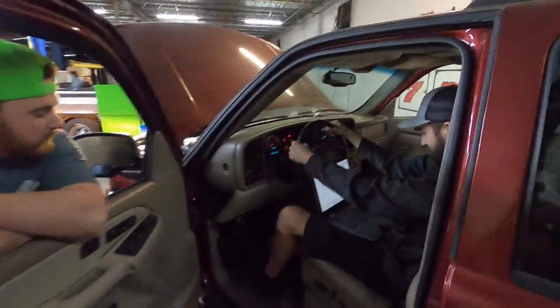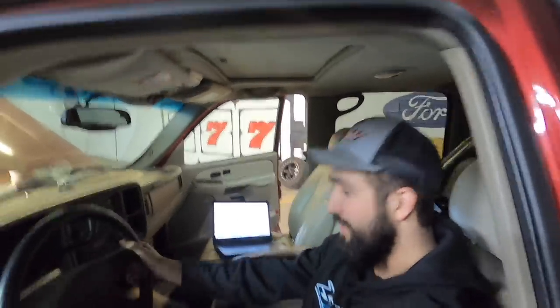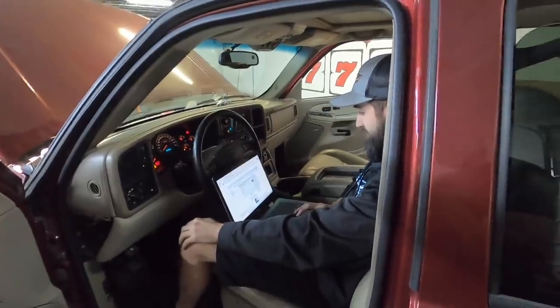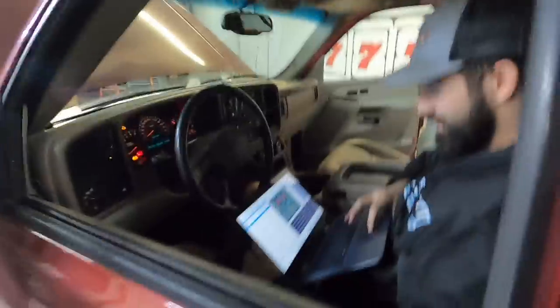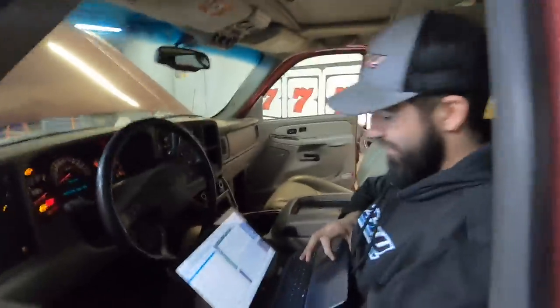We're just waiting for Tanner to have fun playing race car in there. No, it's not making noises. It's taking forever. Then we're gonna go drive this thing. We gotta get the ethanol mixed up in here, so we'll just start shaking it. You must be this tall to ride this ride.